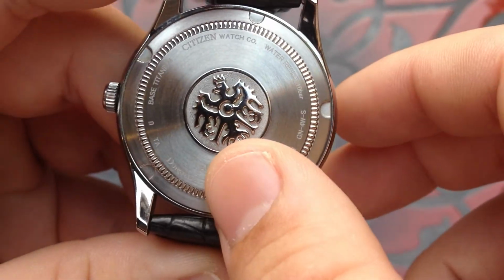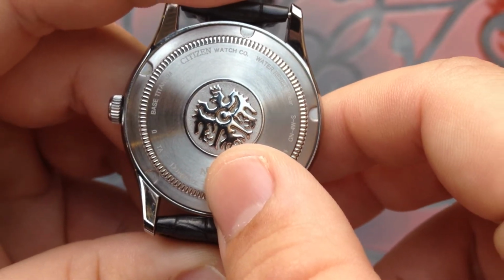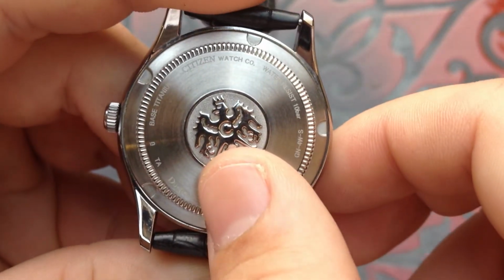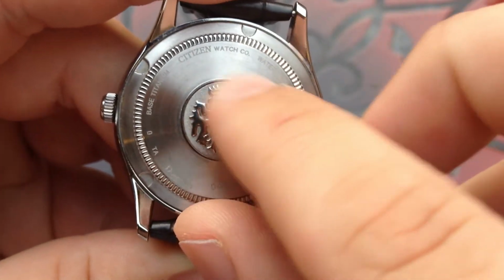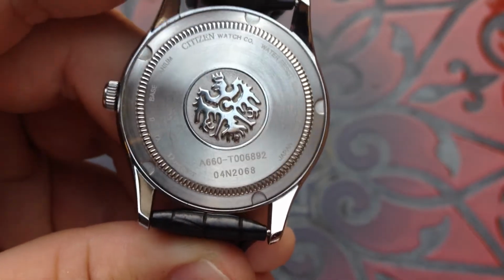It comes with a coating. I'm not sure what type of coating it is. There you can see it is base titanium. It's obviously a screwback made in Japan. This 3D emblem is beautiful.